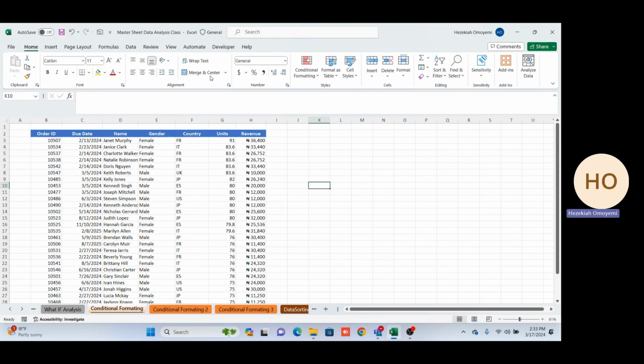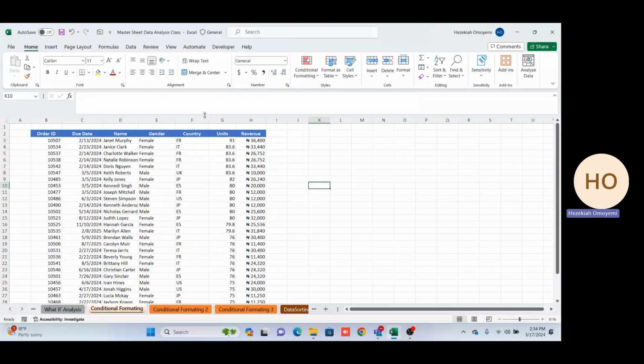You can easily spot trends and patterns in your data using colors and icons to visually highlight important values. When you drop down, you can see the different types of conditional formatting that we can apply.